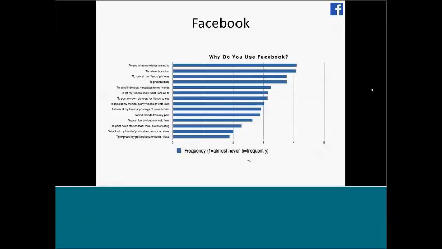If I were to tell you what people are doing on Facebook, we can say it's to see what my friends are up to, relieve boredom, I'm hanging out at work. I think what most people are really doing on Facebook is just looking at baby pictures. If you've seen any of your friends post a baby picture, you better believe they're getting a lot of engagement. So it's kind of changed a little bit as far as what people are using Facebook for.